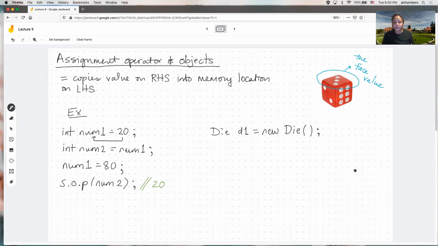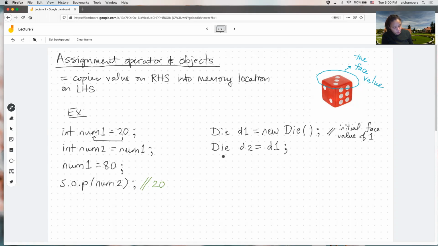From the documentation we saw, this will create a new die that has 6 sides, and it has an initial face value of 1. Okay. Now let's go ahead and create a second die. So die d2 equals, and just like we did over here, we'll set it equal to d1.